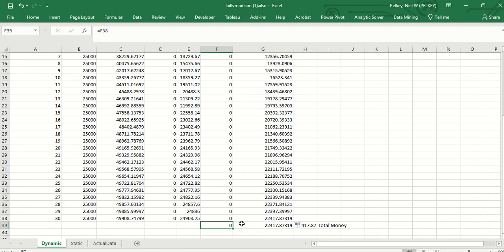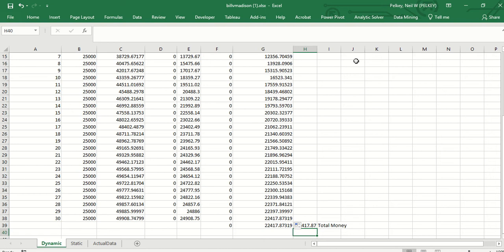Bill hasn't gained anything because his cows still weigh the same. They're just on a maintenance diet. And the ones on Madison's land have gained a lot. So our total money is both the money made off Bill, which is nothing, and the money made off Madison, which is 22,000 something. And so that's what we're going to want to maximize in this case.